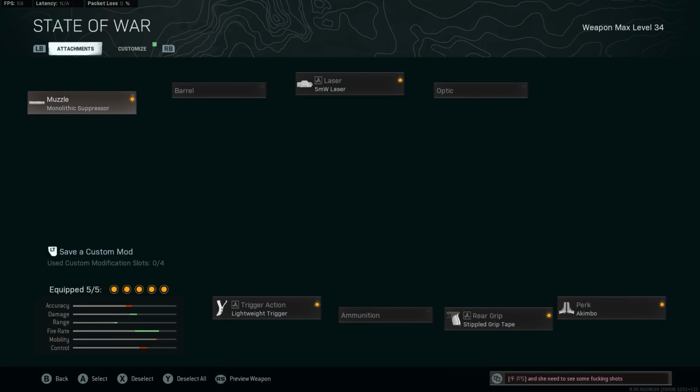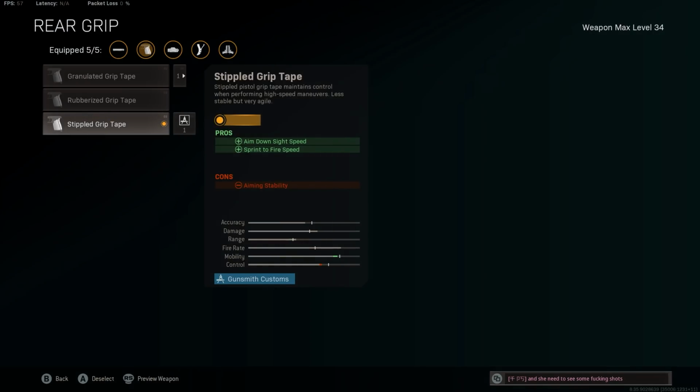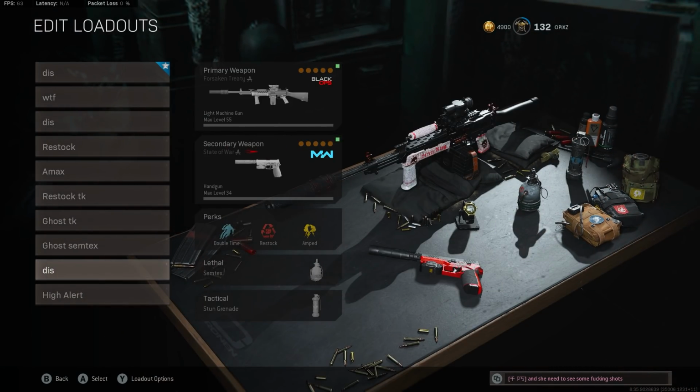Here I just have my akimbo M19s. Both the M19s and the Sykovs are the best akimbo pistols in the game right now. I get a lot of questions asked about why I'm rolling staple grip tip on this, and it's just for the sprint to fire speed. The aim down sight doesn't matter. So you can combo these guns however you want. Like you can roll with the Stoner with maybe the Xm4 or another secondary you like.